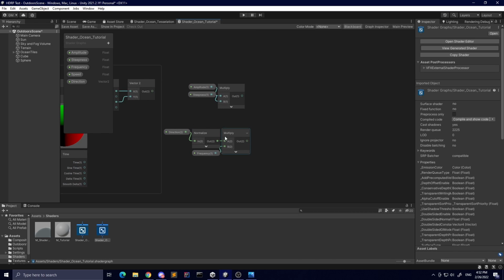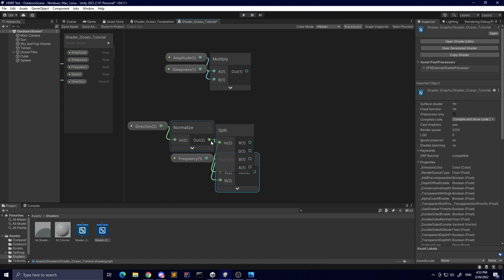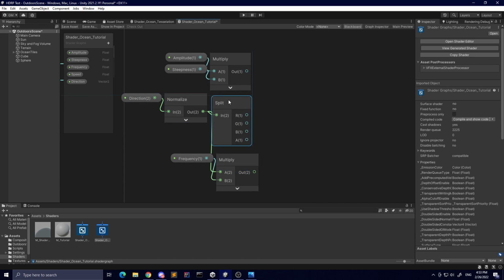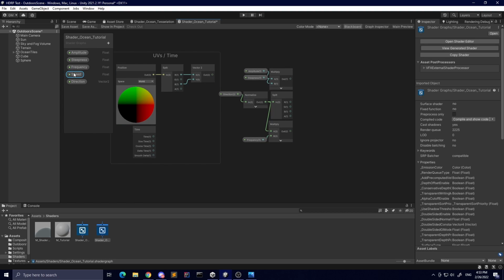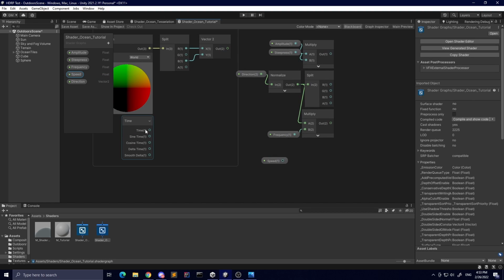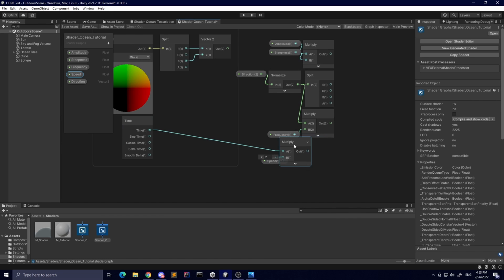We also need to split this out after we normalize it because we'll need to access the X and Z components separately. That there. And then the last thing we'll do is multiply our time with our speed parameter.